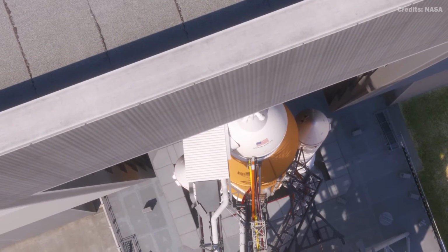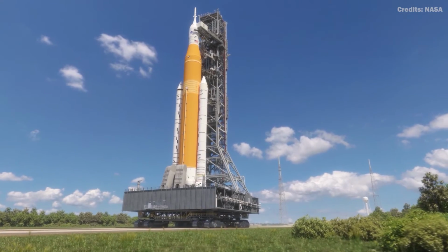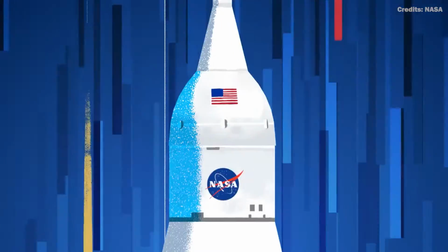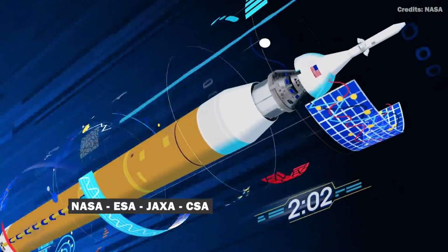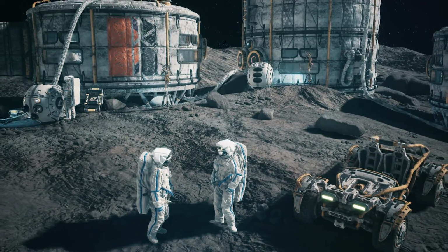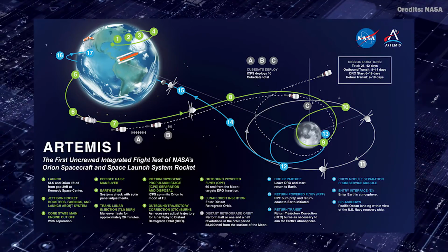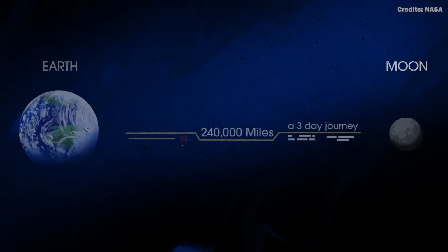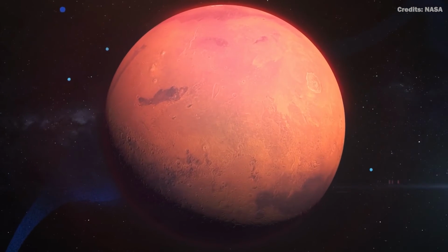Speaking of colonizing Mars, the Artemis missions will be our first stepping stone to one of the most awaited missions in astronomy's history, first humans on the red planet. The Artemis program is a moon exploration program that is led by NASA in collaboration with ESA, JAXA, and CSA. The program's main goal is to set up a permanent base camp on the moon and ease the future missions to Mars. The program has a total of 3 missions, each one having a different goal. The Artemis missions are mainly focused on lunar exploration, but the long-term goal would be to use the same technology and research in order to launch a mission to Mars.